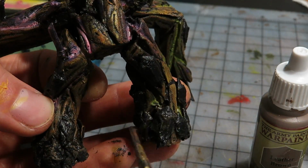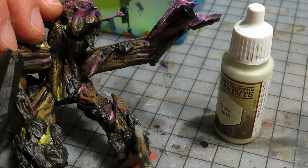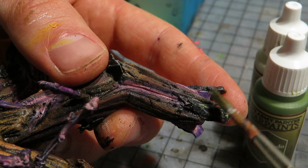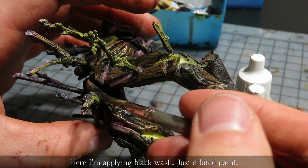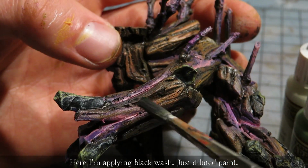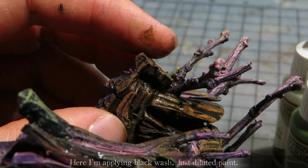After that I dry brushed all pine cone bits with brown and then with a tan. And why not with green on one side? I felt like this miniature was a lost case, but I kept going. For a moment here I thought that I had ruined this miniature. I tried too much with the glowy things.